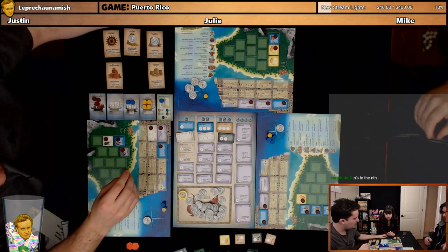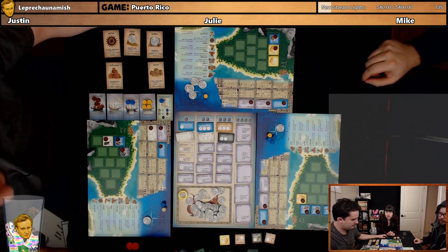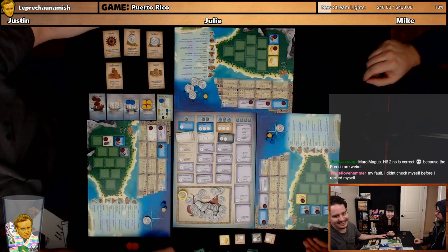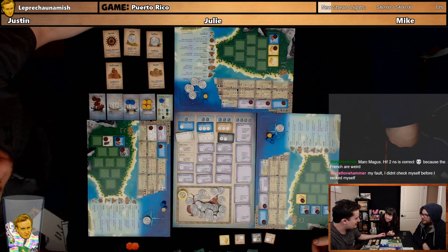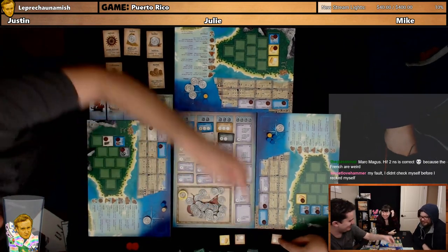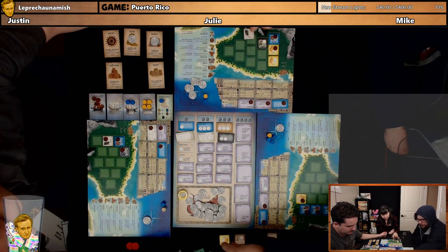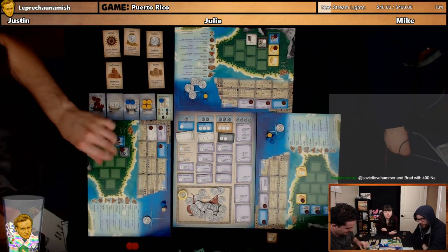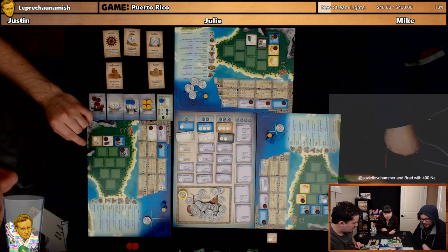Or a quarry. You can choose one of these or a quarry. I don't want that. I want one of those. Okay, so which one? I don't know, guys. Coffee or tobacco? Coffee. Sure. Mike? I'll take a corn. A random one, right? Yep. Ooh, nice. Dank. Mike, your action.